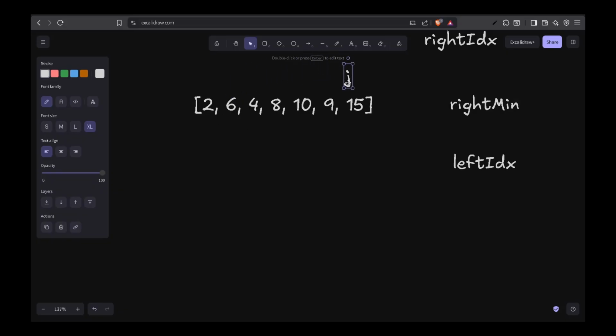Let's see this in action. Okay, so j is here. The minimum number it has encountered till now is 15, right? It moves on. It says, is 9 smaller than 15? Yes, it is. So it is in the fashion that it expects the array to be in, largest to smallest, right? So 15 is larger than 9. That is correct. It moves ahead.